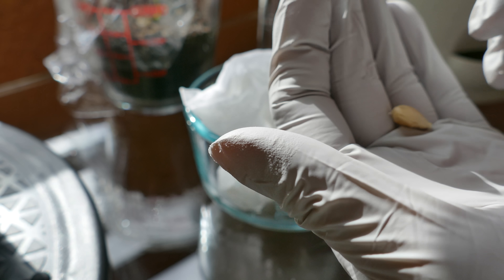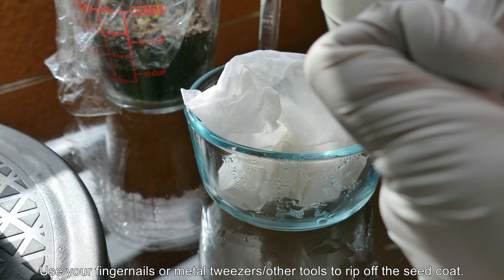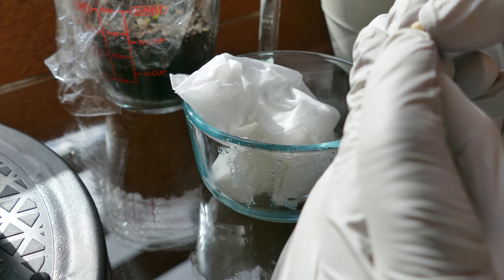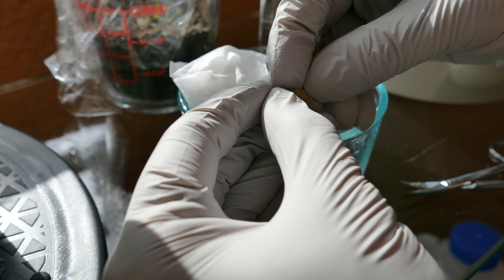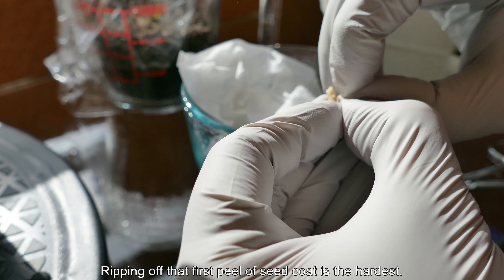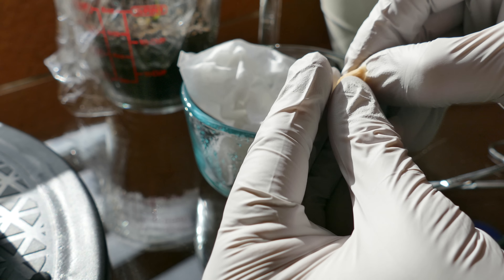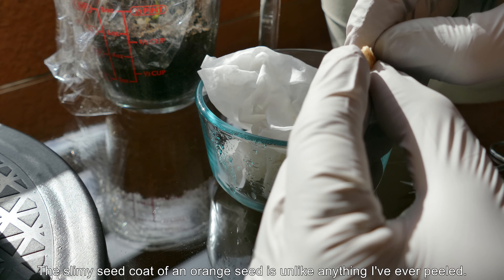I finally managed to cut a little bit of it off, then used my fingernails through the gloves to rip off the seed coat as I had done before. But this time the seed hadn't split naturally along the seam where it's thinner, so doing this with gloves was a whole other beast — very difficult. The seed coat is not dry, hard, and stiff like a sunflower seed. It's more pliable, perhaps because there was so much moisture in there, and it rips off in strips.